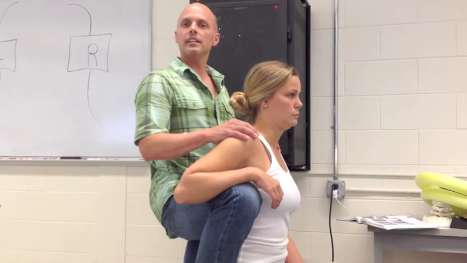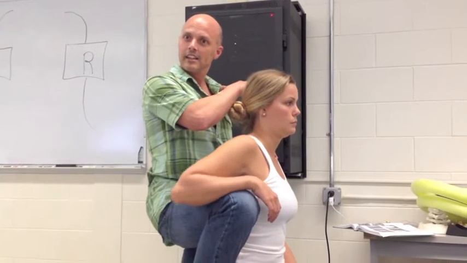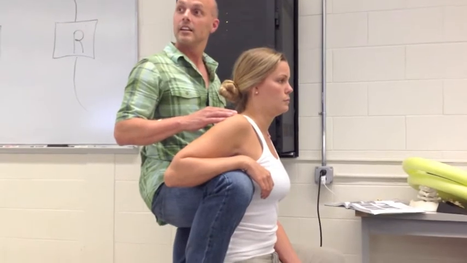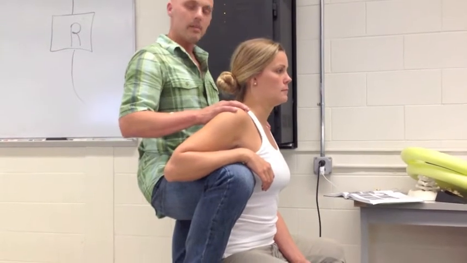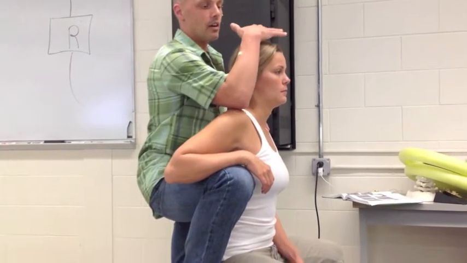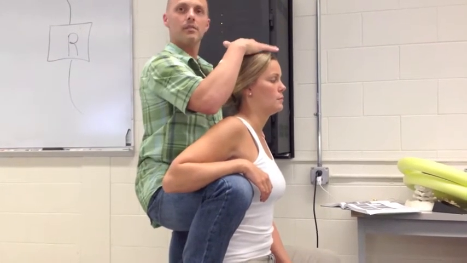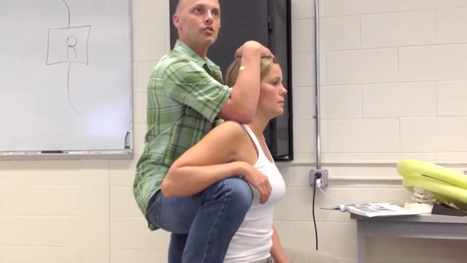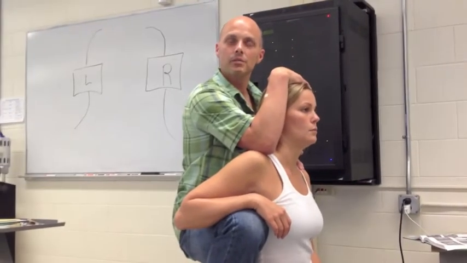Now what do I need to do? I need to try to get her to side bend left and rotate in which direction? Rotate right. Because it's a neutral dysfunction, motions are opposite. So I make my contact here. I'm going to also do that swan neck grip up here on the side. So my right hand's going to rest on her head. Forearm's going to come along the zygomatic arch. I'm going to translate her right with my thigh. And if I translate right, I'm side bending which way?